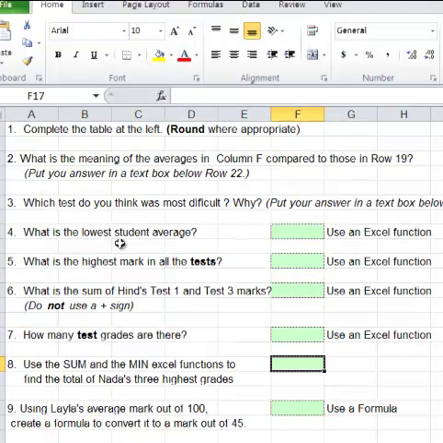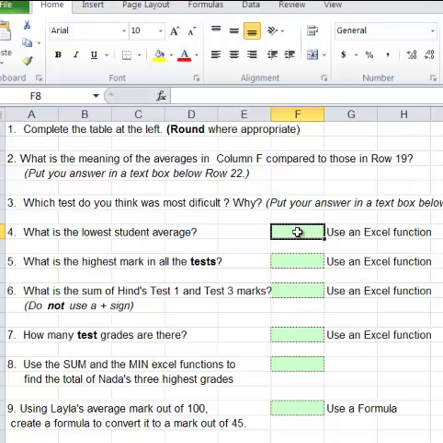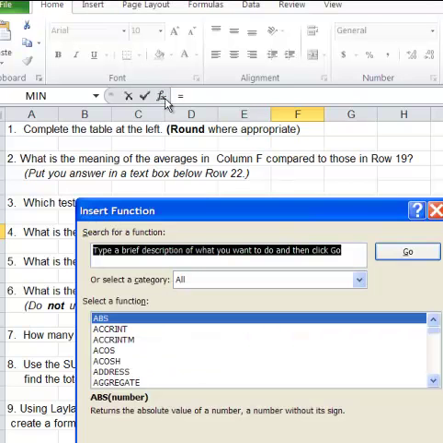What is the lowest student average? The minimum average of any student. So I want to calculate the minimum. If I want to use an Excel function for that, press equals, minimum of all the student averages.